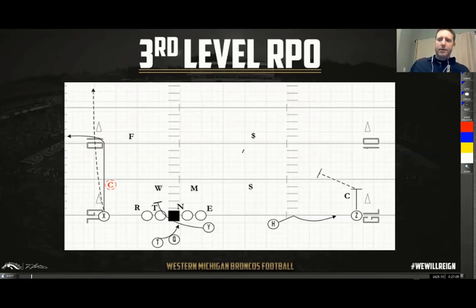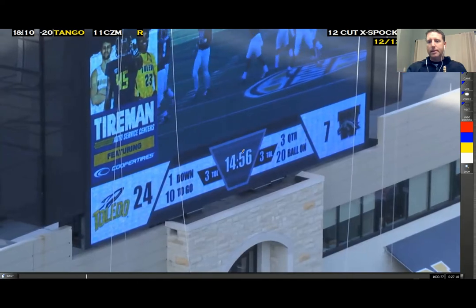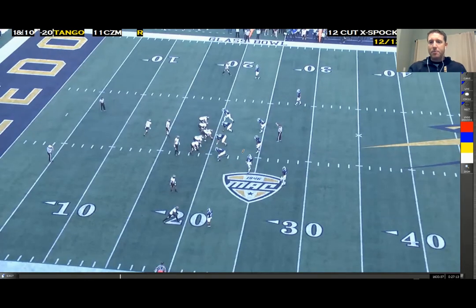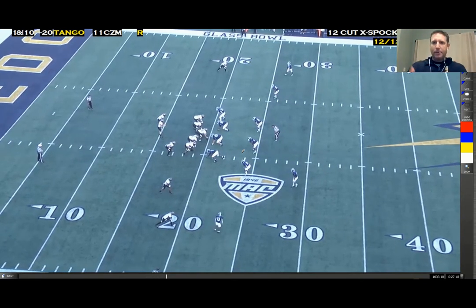The other thing we have the ability to do is if the corner starts playing heavy inside leverage, and it's hard to win those bang posts across his face because they've been seeing it, we can put the X now on a speed out at 12 yards and not have to worry about him trying to cross face with a corner 2-3 yards heavy inside. This is usually a countermove as we notice the leverage of the defense, the leverage of the corner. Hey, if they want to continue to play inside leverage, great. We'll take these throws all day. If they don't want to give that up, they start moving outside and we have those bang posts again.